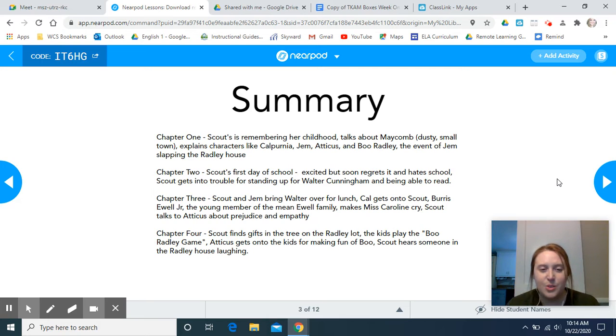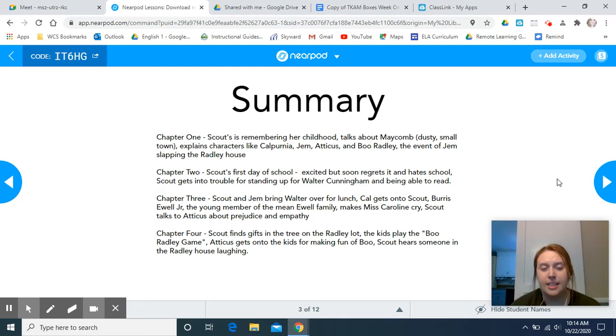So we have Burris Ewell Jr., and he basically has lice popping out of his hair. Miss Caroline is from northern Alabama. She's not used to country folk, as she says. And so she's freaking out. She's like, oh, go home and wash your hair. That's disgusting. And Burris Ewell basically cusses her out and makes her cry. And we learn about the Ewell family. They don't go to school. They're not educated. They're very hateful. They're mean. Their dad's a drunk. He's abusive. He spends all of the money that they have on whiskey. And so they don't really think that the law applies to them.